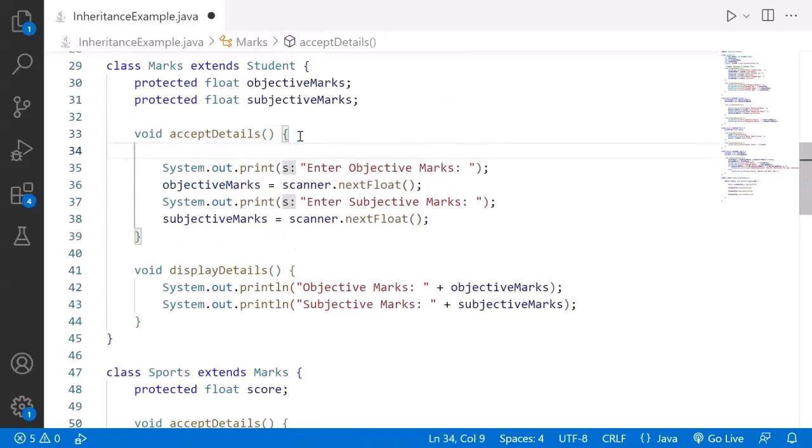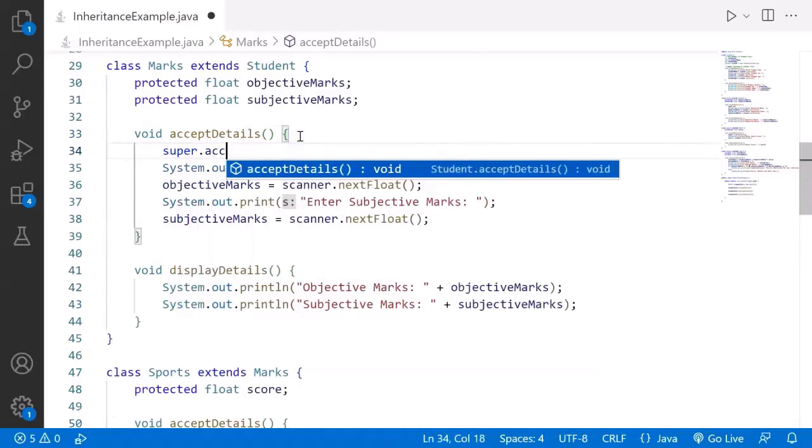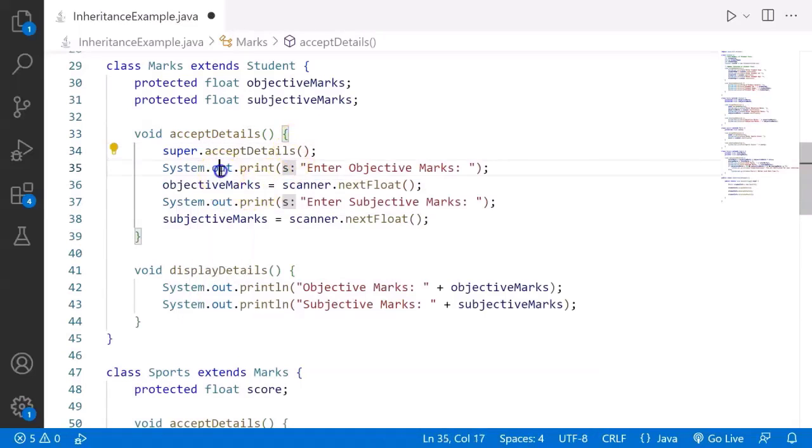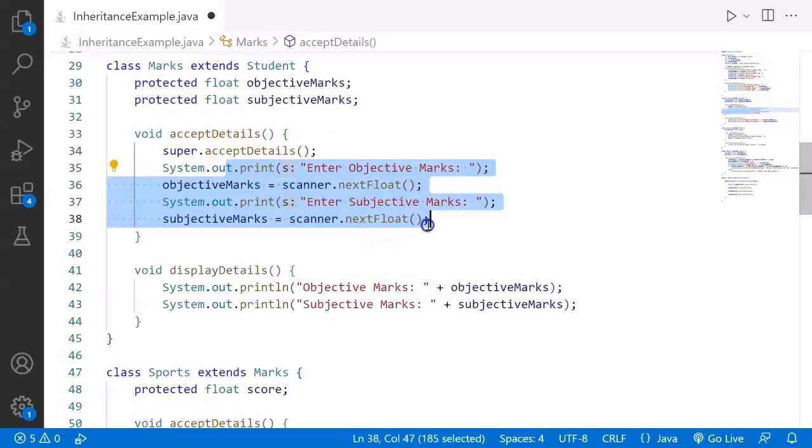And the same thing I'm doing up here, super.accept detail. Before executing its piece of code, it will go to the super class, which is the student class, execute the accept detail, and then will come out and execute whatever lines you have written in this particular method.